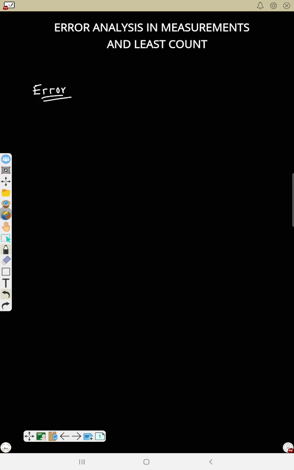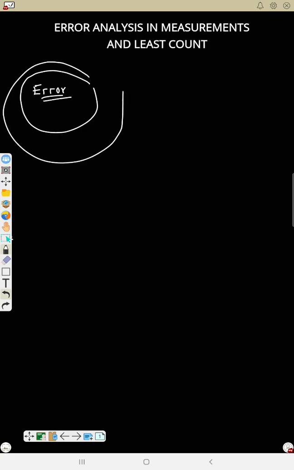The measured value of a physical quantity is usually different from its true value. So the result of every measurement by any measuring instrument is an approximate number which contains some uncertainty. This uncertainty is called error. And every calculated quantity which is based on measured values also has an error. Now, what are various causes of error in measurement?